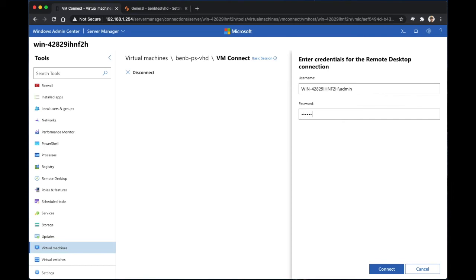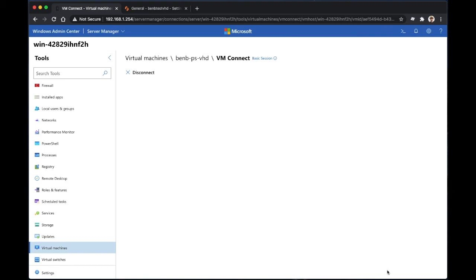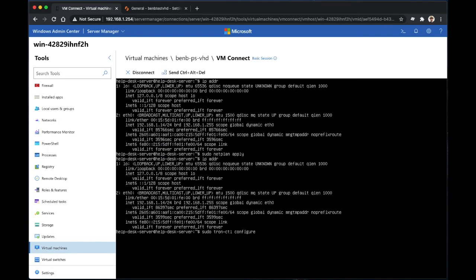So this is not specific to the help desk server, this is specific to the host, the Hyper-V host. And you can see here I've got all the information that we needed to review the current configuration and state of that Ubuntu server and to launch and run the help desk server application there.